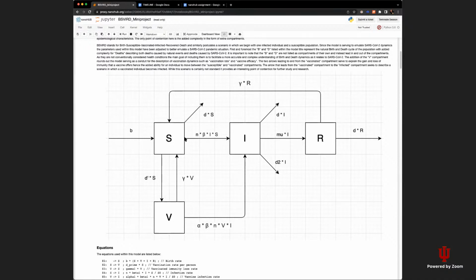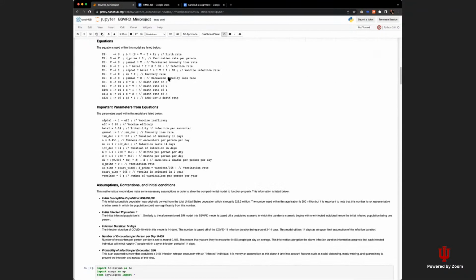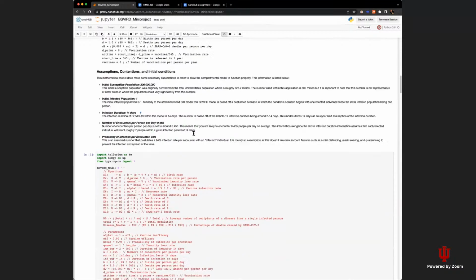And then obviously over time, based off of all these parameters, susceptible people will either become vaccinated or they can become infected. And then eventually the infected people, assuming they don't die, recover. And then eventually, assuming they don't die, they will become susceptible again. And so all of these different things have different decay rates, so nothing is really super stable in time. And so, yeah, these are just all of the equations.